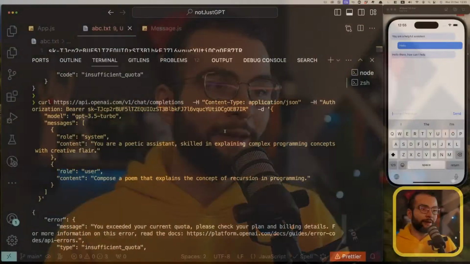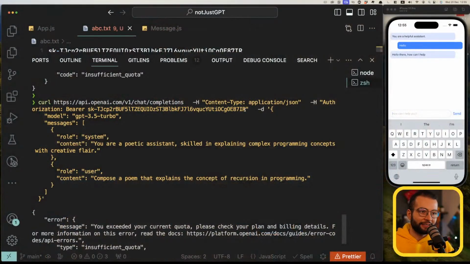Now, in the cases where you want to manage the API key and you want to incur the bills, the API key that you are using should be protected. It should never be in any client-side code. That means that you cannot use this one directly inside your React Native application, because even though your application is built and bundled with the right tools, you can unbundle it and have access to the source code, and anyone can get access to your API key and use it for bad usage.